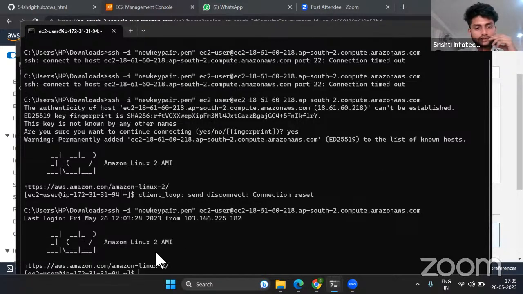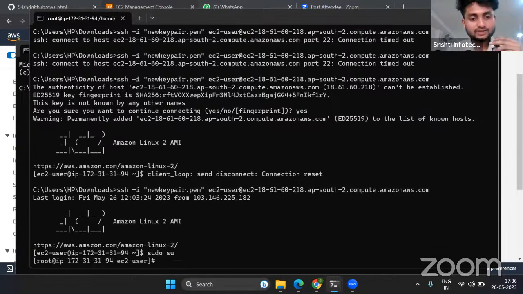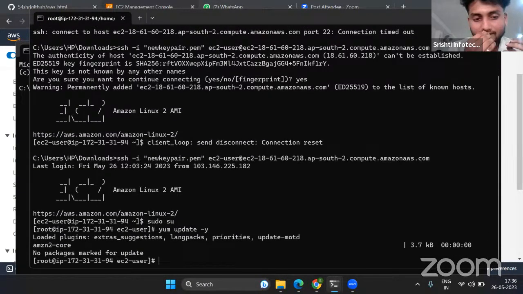So now I'll give sudo su. What this command will do is give me all the privileges of the user, and next I'll do yum update -y. This command will update my Linux system to the latest version, whichever AWS Linux I have chosen. If it's an older version, it will update that.